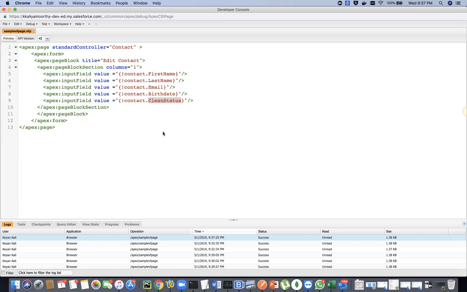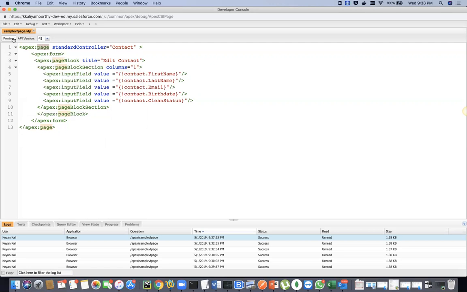So I want to give you the combination of everything, how the Visualforce page can be developed. The page can be connected to the standard controller. Whenever the skeleton is created, it is created with apex:page, and then you have the form. Inside the form, you have the page block, and within the page block, you have the page block section. In the section, you can specify how many columns you want. You can have multiple page blocks inside the form. The form is all going to be inside the page. The page is the total outer shell. The form is a little bit of an inner shell. And then you have the page block and the page block section. As simple as that. Okay.